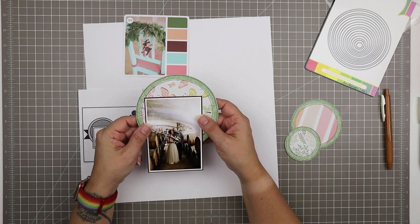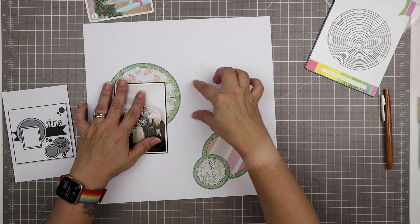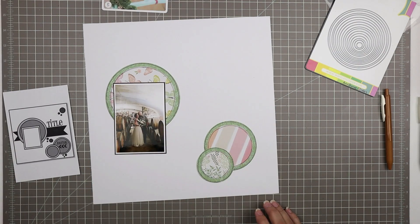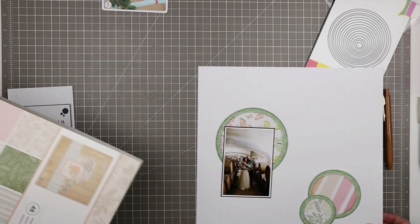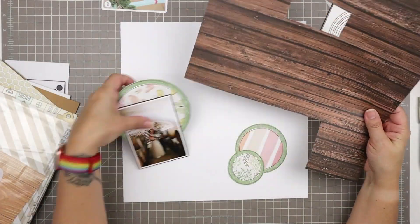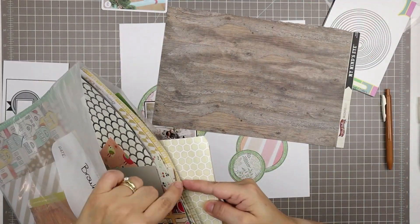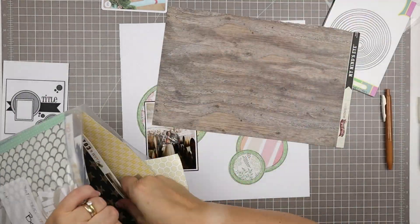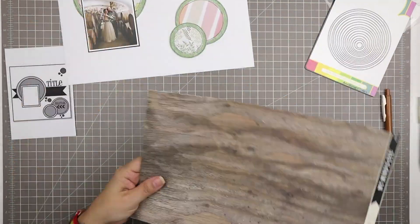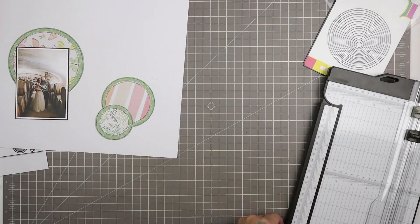I'm placing the photo pretty much exactly the same way it's placed in the sketch. There's a lot of negative space in this photo and I thought about trimming it down to make it less tall, but the photographer included that negative space at the top to emphasize the fact that they're in a tight tunnel with a low ceiling. If I cut that out you don't see the same atmosphere the photo would otherwise have. Typically when I'm scrapping a photo that a photographer has taken I try to leave it intact, because framing photos in a certain way is part of a photographer's art.